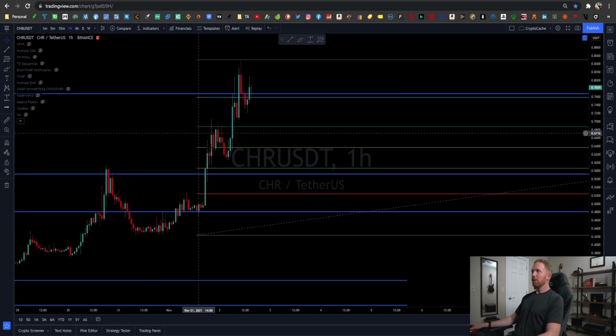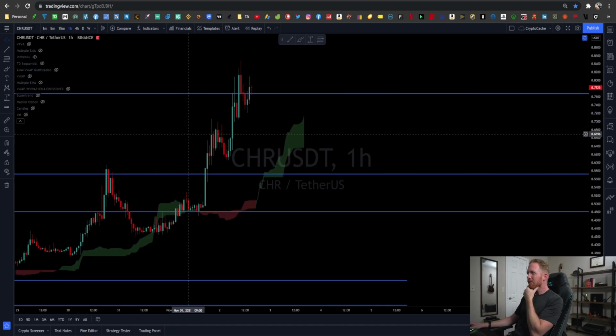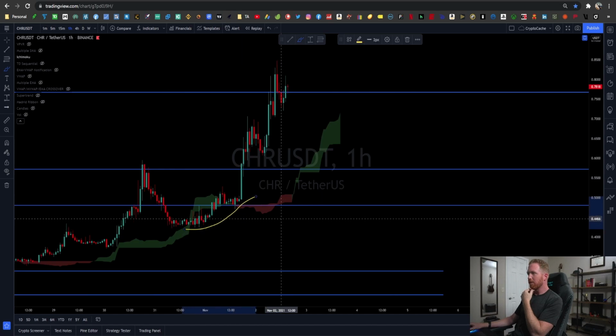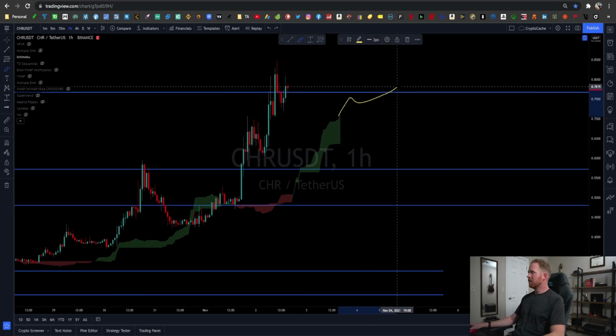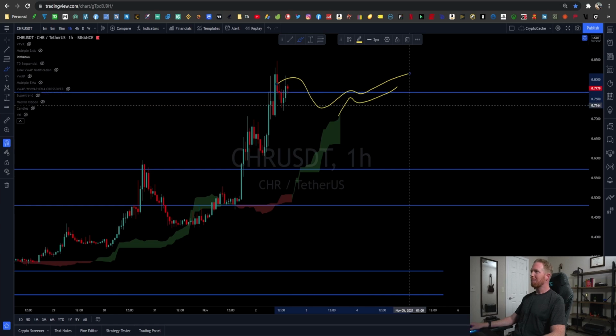So take a look at the 1-hour chart. Let's quickly see what the cloud is telling us. Obviously, we're well above it. We can see that the cloud worked almost as a support level previously, but the price action just continued to stay up right around support. So what could happen is if the price comes up and over right here and eventually meets with the support level, that'll work as a nice support when the price tries to come down and bounce off of it.